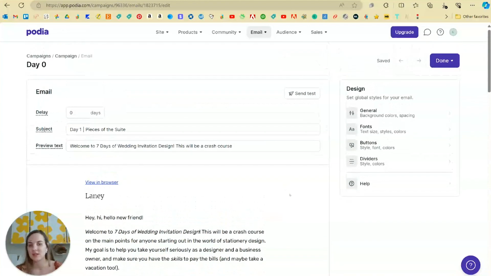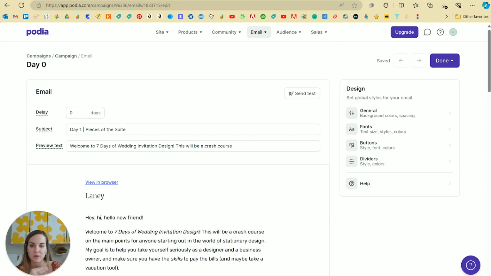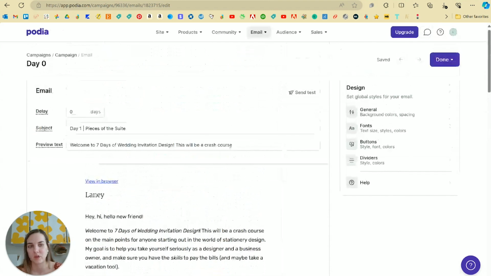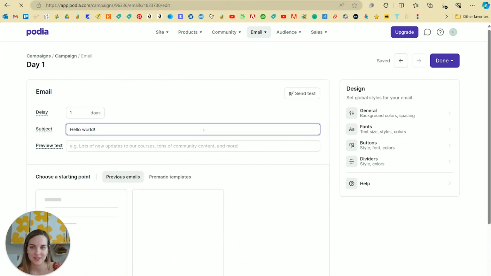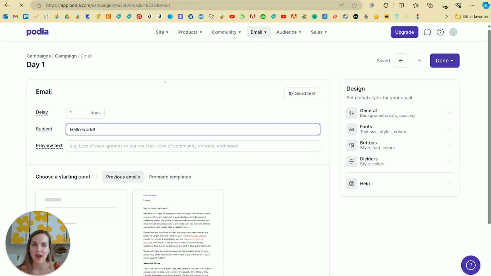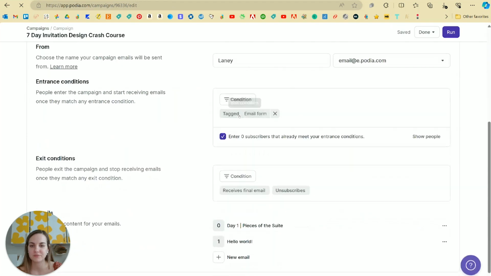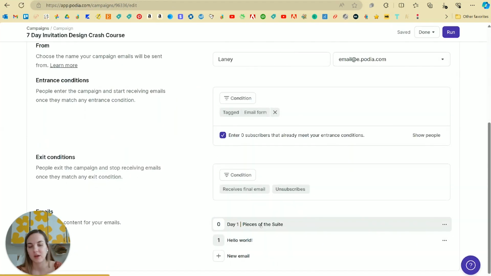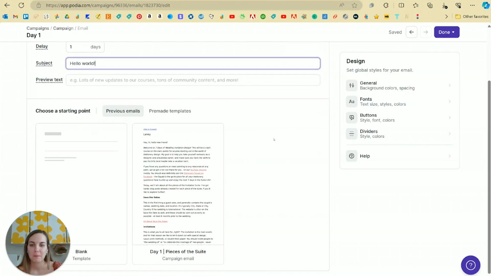So of course there's lots of different things you can do. There's all these different global design features, and then there's all these other things here, but I like to keep my emails really, really simple. So at this point we are pretty much ready to go. We'll click done and go to our next email, which is going to be after the other one. So if I go done, finish later, we will see our existing email is right here, ready to go, and our second one is ready to edit.